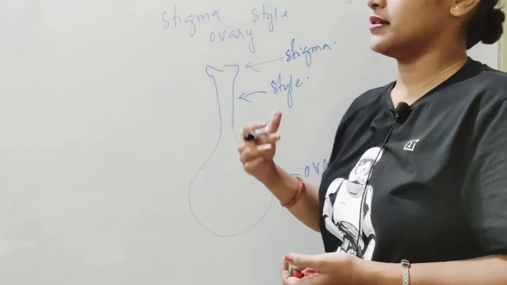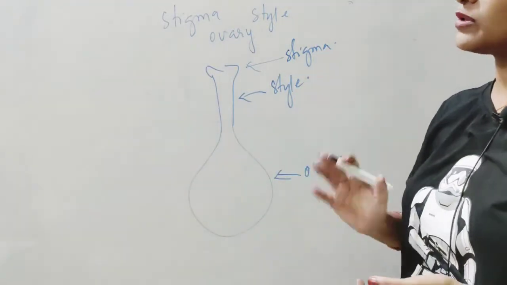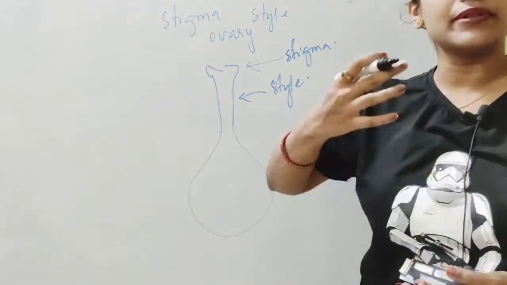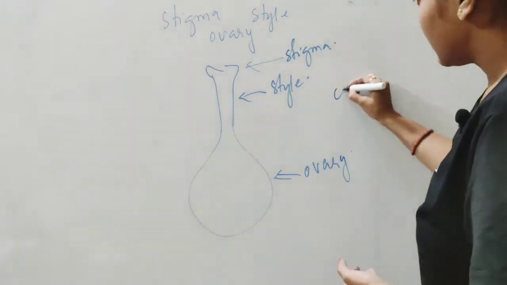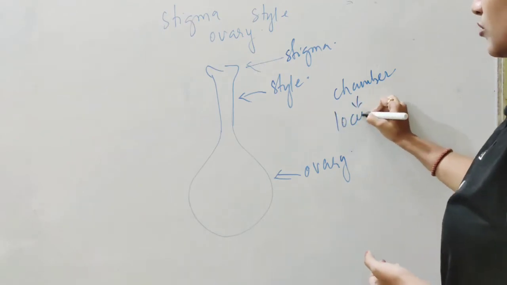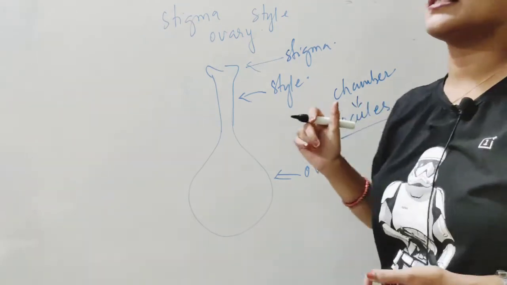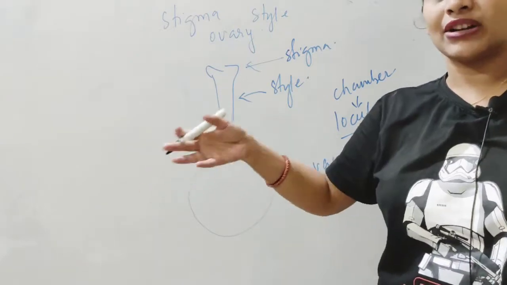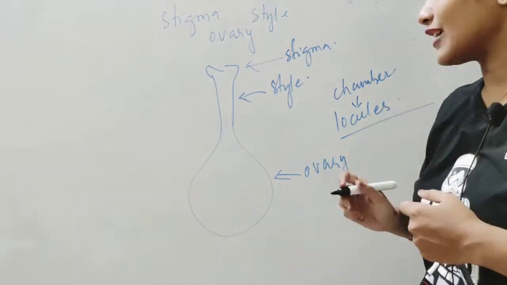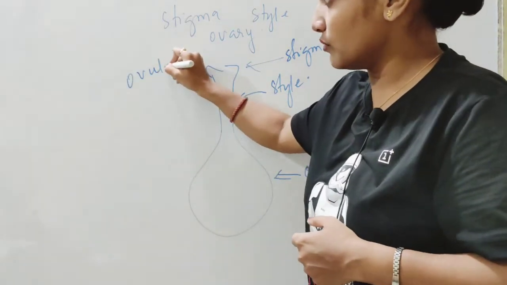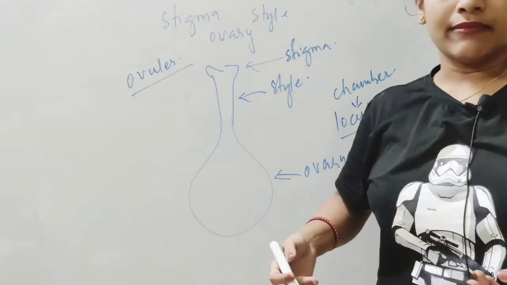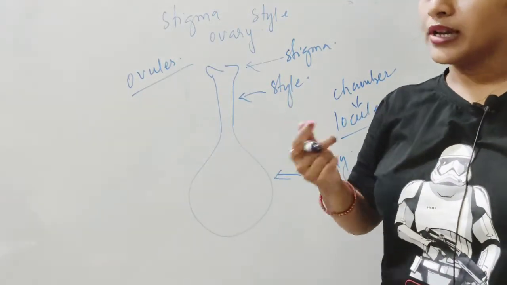Now, when we talk about this gynoecium structure, the ovary houses a lot of chambers, and those chambers present inside the ovary are referred to as the locules. Now, you might ask, what is the significance of these chambers? Is it for someone to reside? Oh yes, it is for someone to reside. And what are those structures? They are ovules, and the ovules are not placed in the locules or chambers in a random manner. No, there is a process.